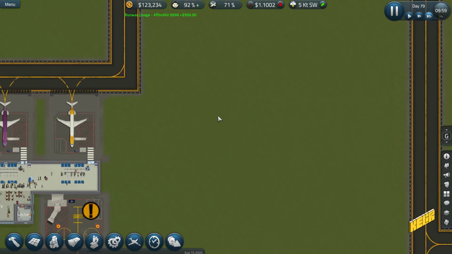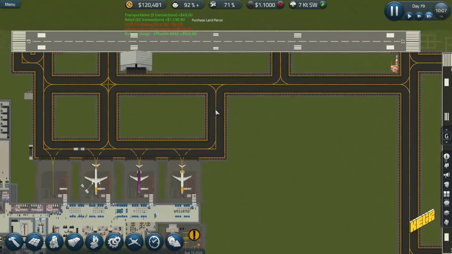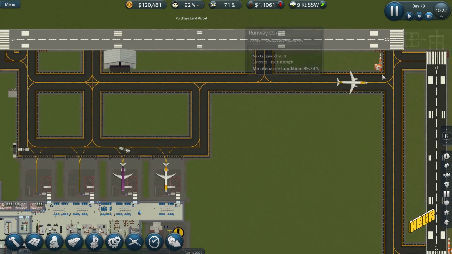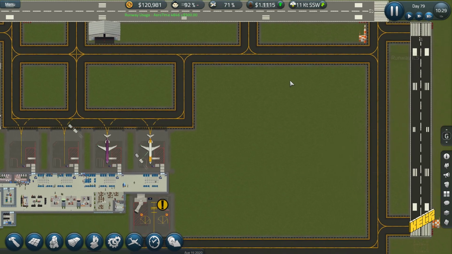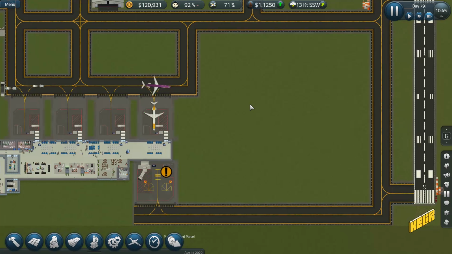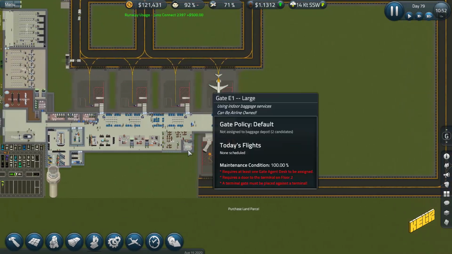We're just strafing around to see if everything is okay. Seem to have upgraded this with the PAPI and the ILS and the runway lights and everything. So all of that is good, fine and dandy. All of this is fine.